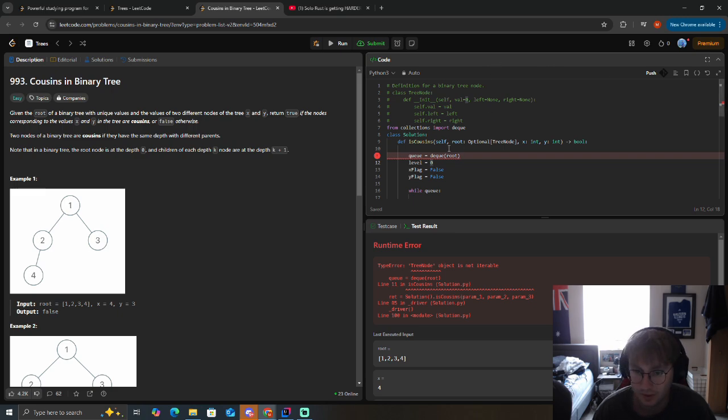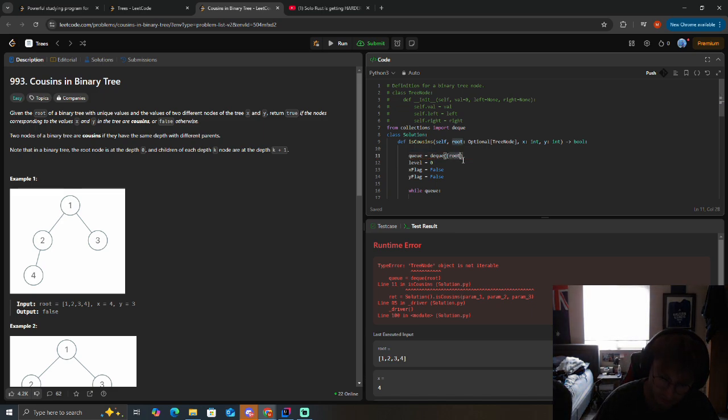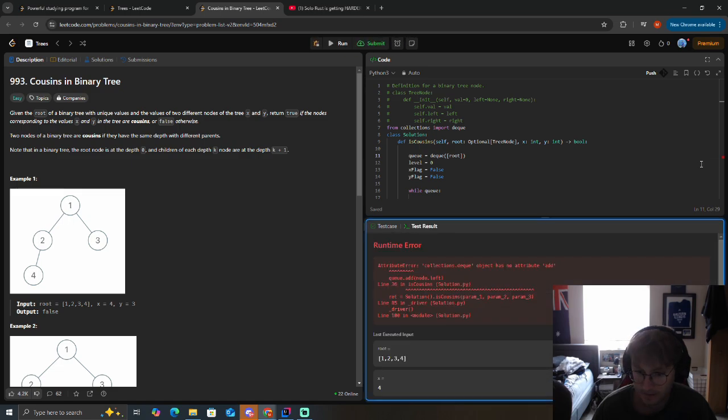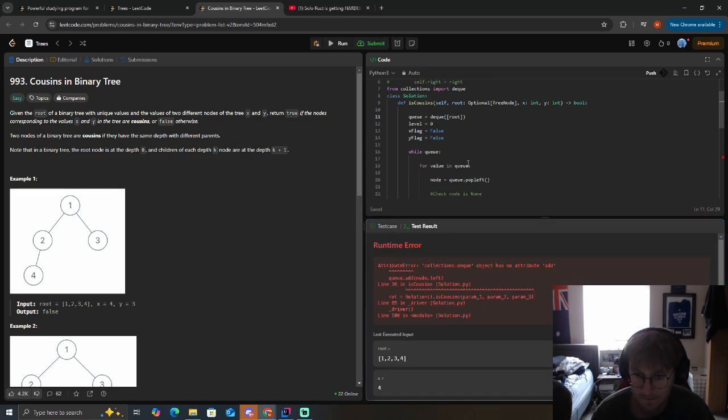Oh, wait, what? What do you mean we need to wrap it? Oh. We need a length variable, okay.